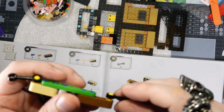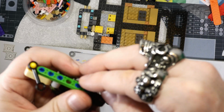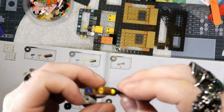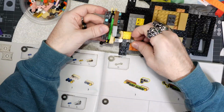Look at these ball joints they made. They've got this nice little ball joint piece, and this clips on top there, and you've got a lot of freedom of movement there. Very awesome. Such a neat design. Mattel has really gone a long ways to make a pretty awesome kit so far.